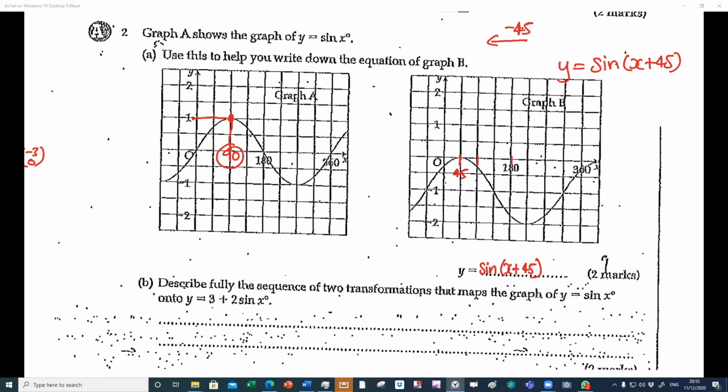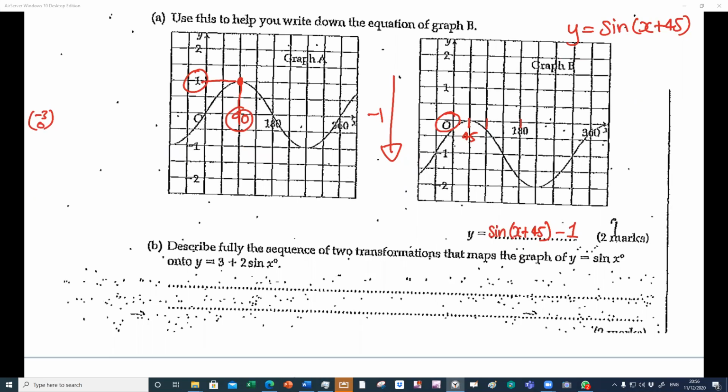Now, what else has happened to the graph, Eliza? The graph had a height of -1, and now it has a height of 0. So what do we do to the height of the graph? We've dragged it down. We brought it down by how much? By 1. Fantastic. That's it. So that graph is sine of x plus 45, minus 1. We've had the graph move 45 degrees to the left, then the graph also moving down. So we put those two transformations together and you get this lovely answer, which I've written down for you based on what you've been telling me.